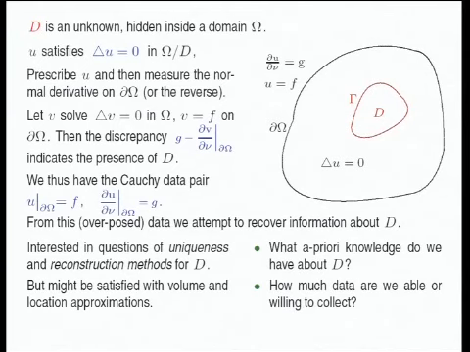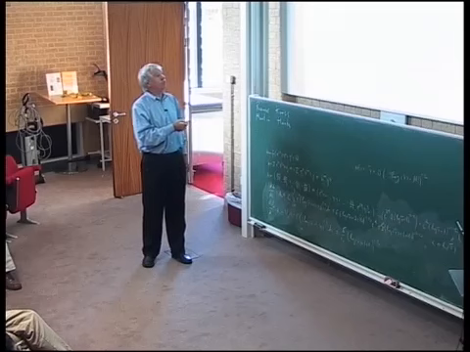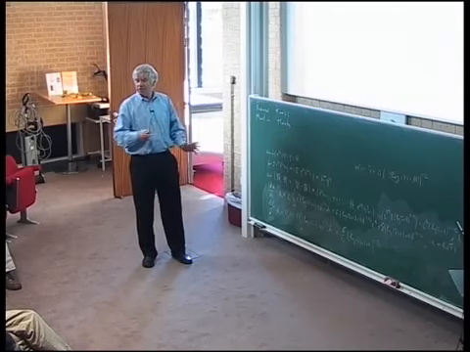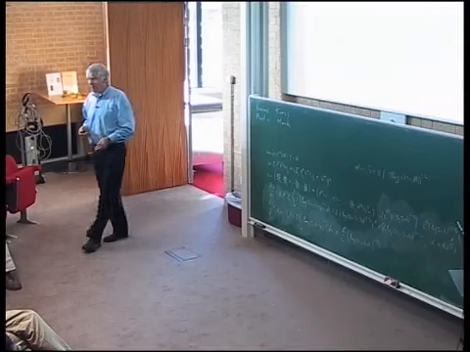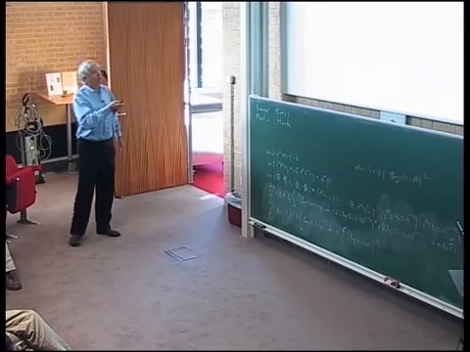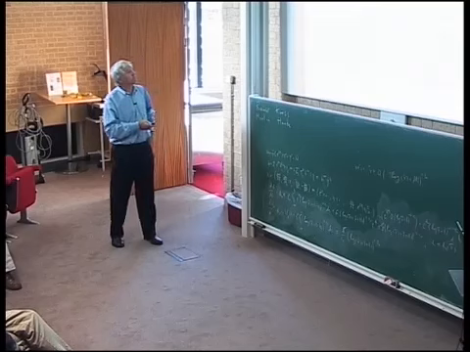How much data are you willing to collect? If you give all possible Fs, complete set, measure all possible corresponding Gs, it's a huge amount of data. This surely gives you a whole lot more. And the answer, of course, is yes. In this talk, I'm going to make the assumption that you have only one measurement pair. That's it. So obviously, there's a limitation on what you're going to get out of it.